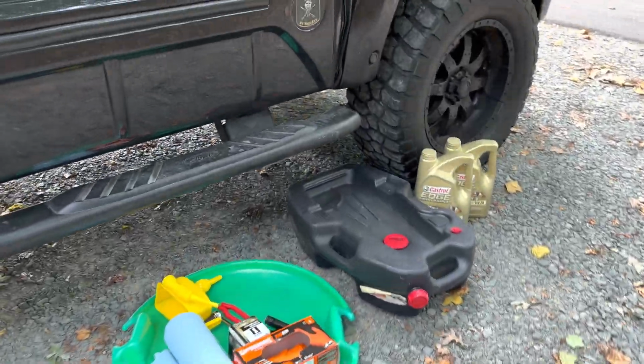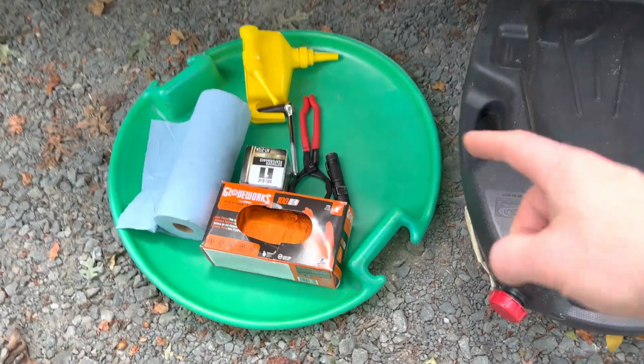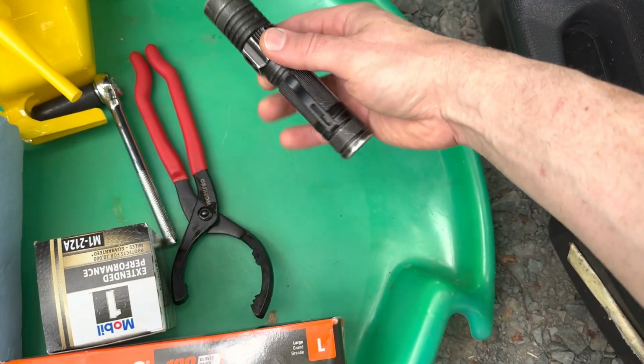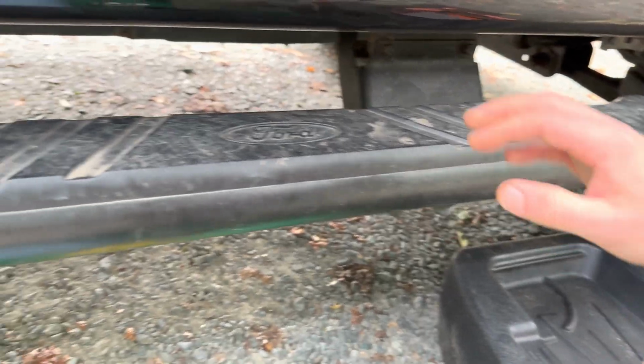So I found as level a spot as I can for my truck, so let's jump on this. As you can see with the lift, it will be easy to get under here. All right, the only thing I added to the list also is a flashlight. Pretty useful if you want to see stuff under here. All right, so let me show you this drain plug.